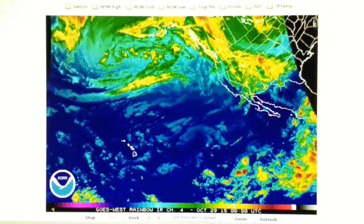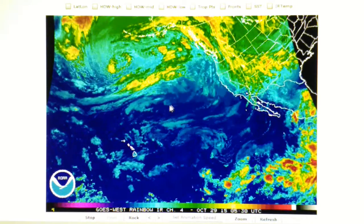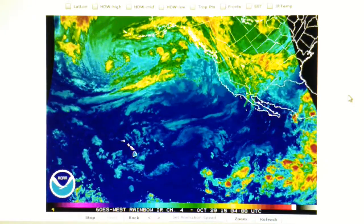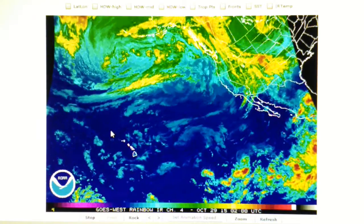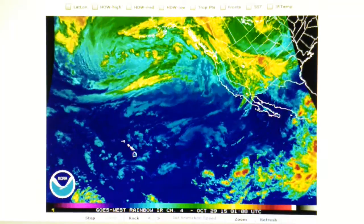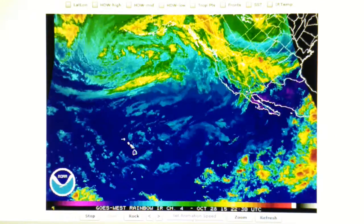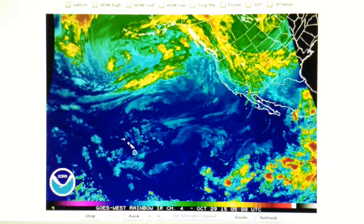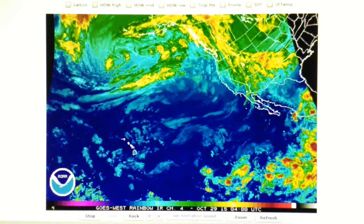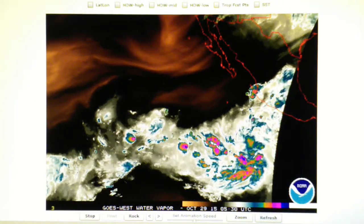And of course, look at here, we have this wide area of open ocean. This is what's heating the ocean temperatures when they do this. This is all about weather modification. I think it's weather warfare between not only the United States, but India, Russia, mainly Russia, and probably China. It's a covert war, and I think it's all about currency. And the U.S. media is not explaining this. The jokers that do the weather on television are not telling us really what's going on. And so a lot of people don't know what's going on. But if we just look at these maps over and over often enough, things start to become clear.